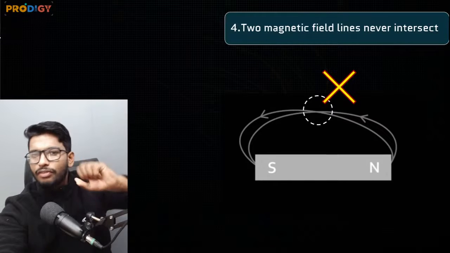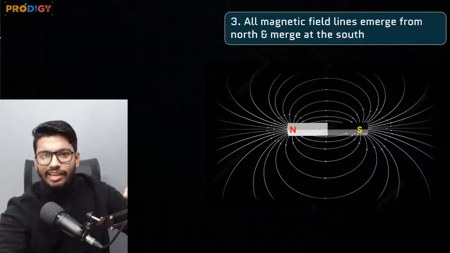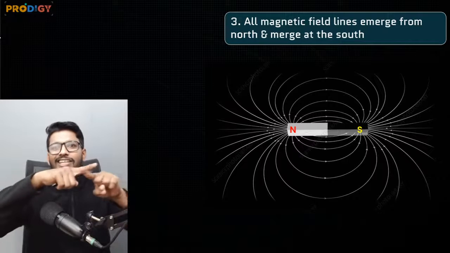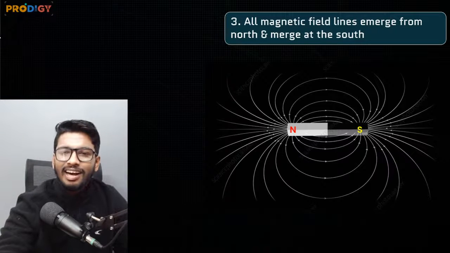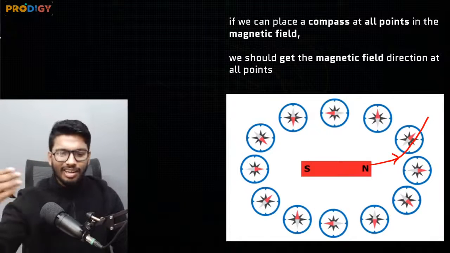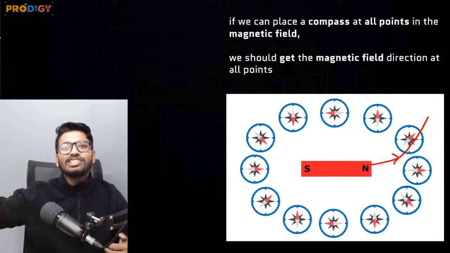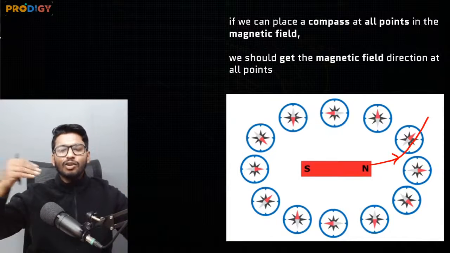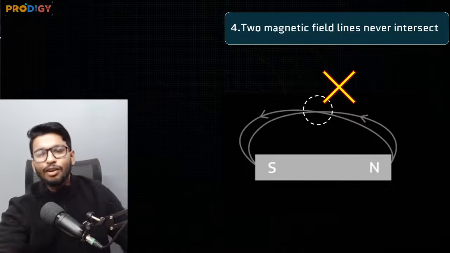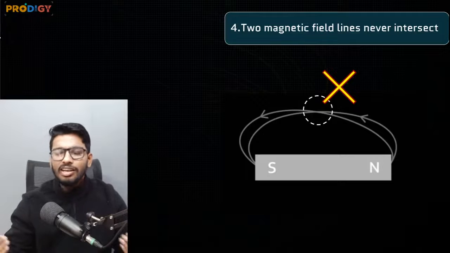Now, apart from that, if you look at any of these diagrams, you see that none of the lines are intersecting each other. They're all very obedient. It's like ants in an ant colony, always going in a straight line. You don't see ants crossing each other and fighting against each other at all. Here also the magnetic field lines will never intersect each other. There are two reasons for that.